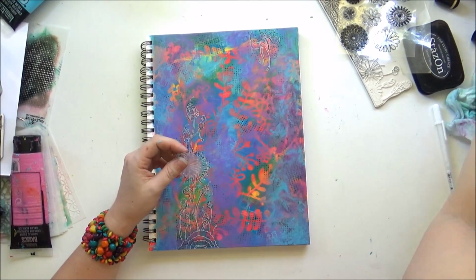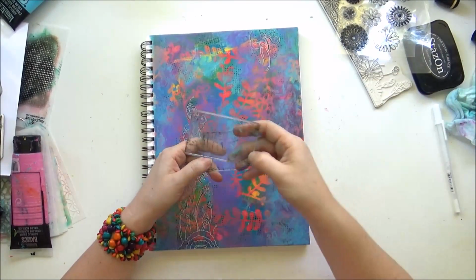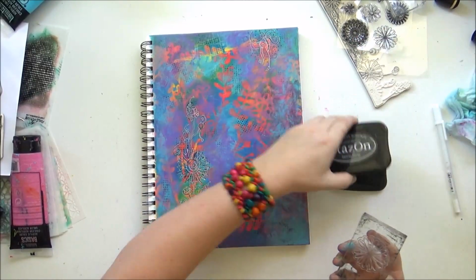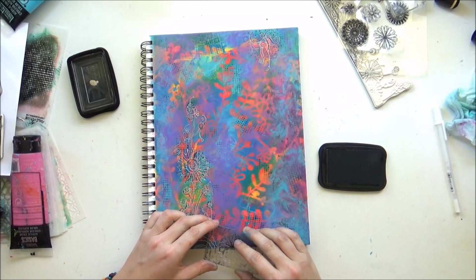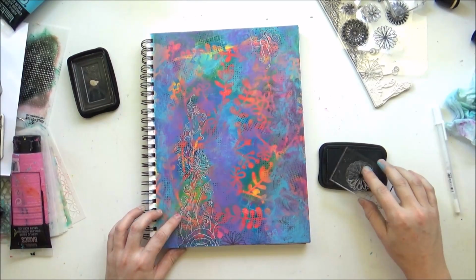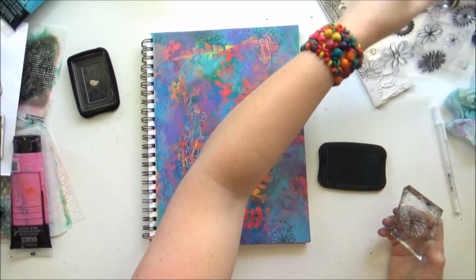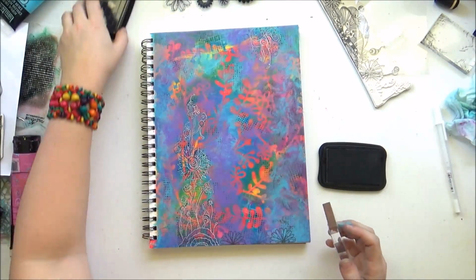and I'm going to get my acrylic block, one that I can still fairly see through. Yeah, not that much, they're full of ink, that's all right. And what I'm going to do is just sort of stamp about half of it and repeat around. You can overlap if you like, and also you don't have to use the same one all the way around. I've got a few designs on this sheet here, so I'm going to use some of those and go all the way around.